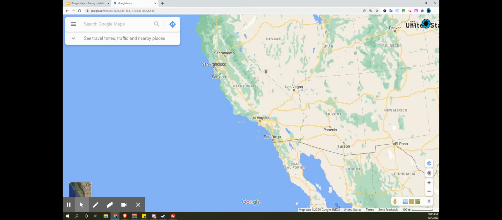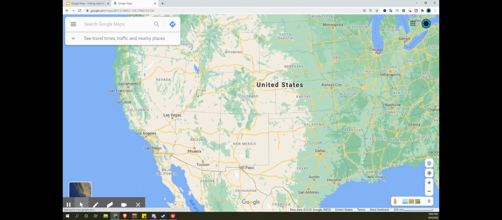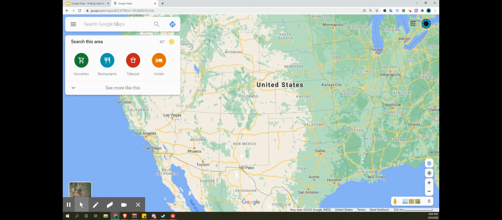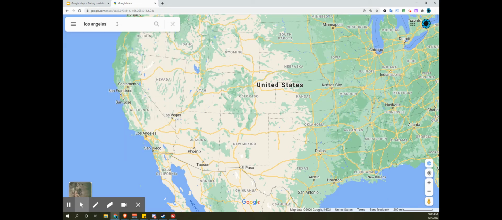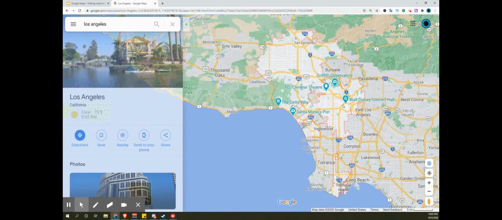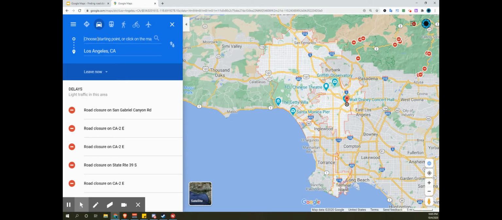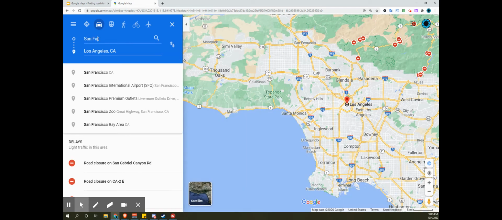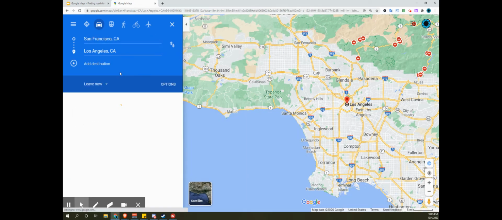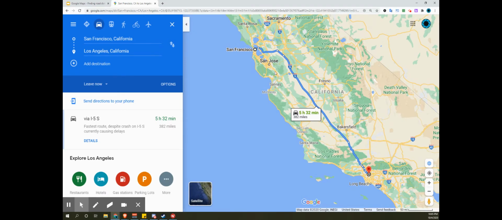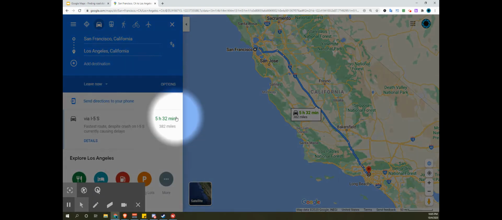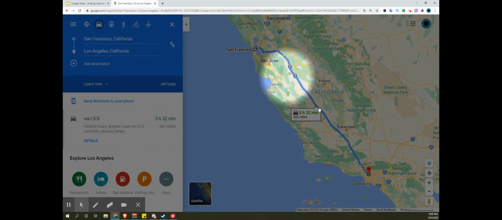Let's pretend you don't know where Los Angeles and San Francisco are, all right? You could first go to search for Google Maps and find Los Angeles, and it will take you to it. And then you could also click directions and choose a starting point, and our starting point would then be San Francisco, California. And that will give you the distance between the 2 cities as well. So you can always put in one here and then one here, and find the distance, or you can do it the other way. But right now we've got 382 miles as our distance between these 2 cities.